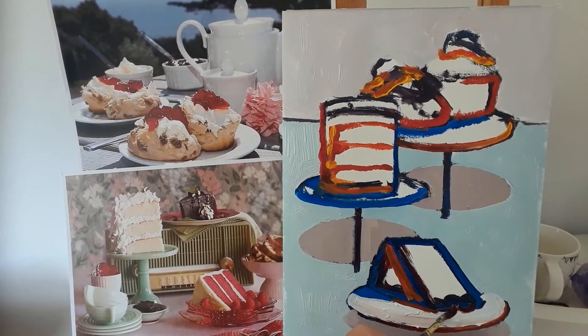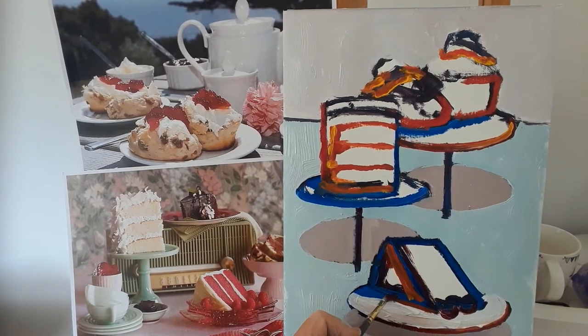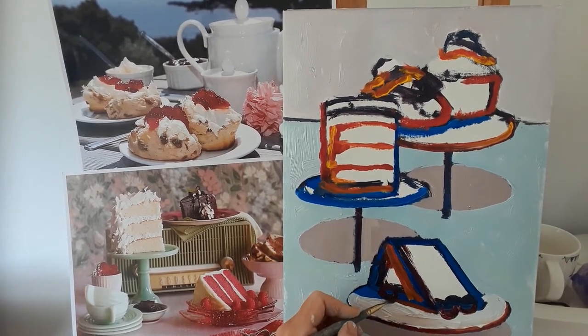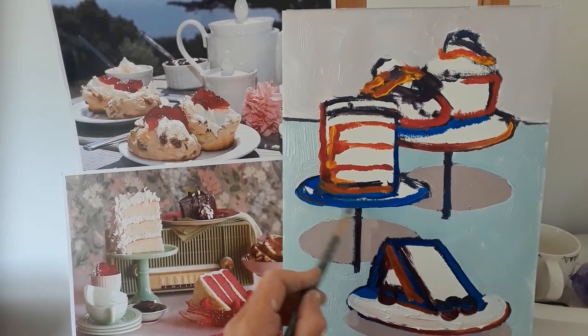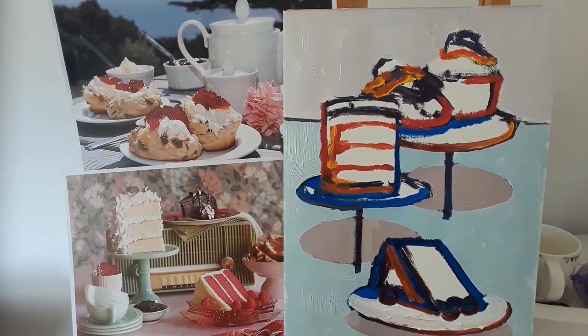I don't mind if I have a few little accidents with the white. And again, there's one here, so I'll just put that in like that. Maybe take it down a bit like that. And looking at the plate here, I'm going to put a little bit of a shadow red in there. Oops, I've made a little bit of an error there. Could leave that in. But he was quite neat, or is quite neat, with his paint and his edges.